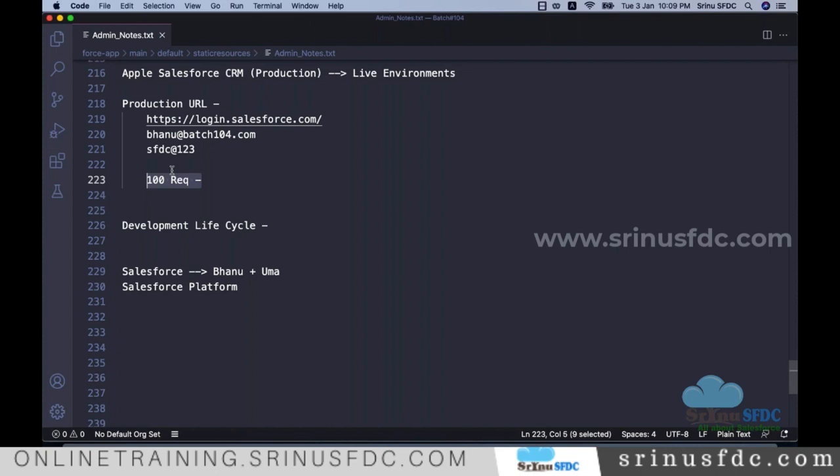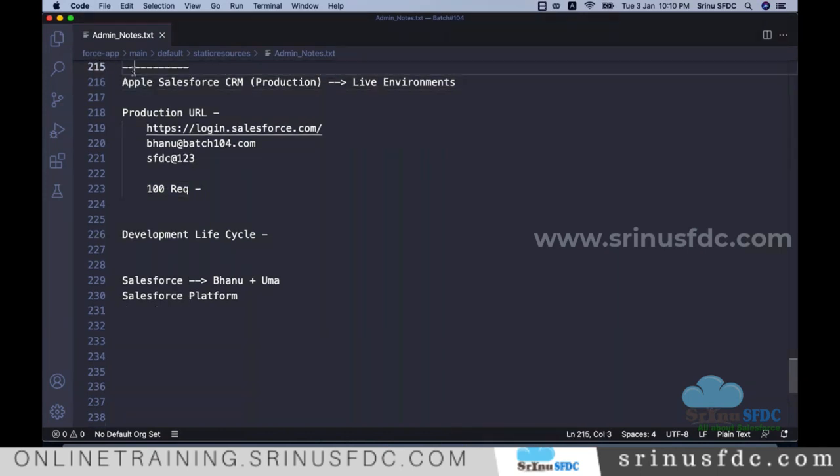Let's say they identified 100 requirements altogether after exploring for 1 month, right? Now, this Apple company needs someone who works on these requirements and provides the solution for them.